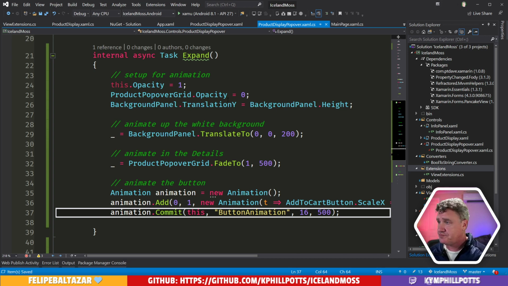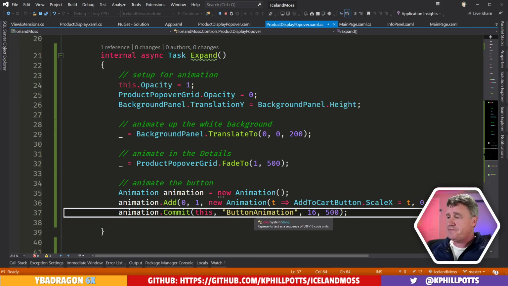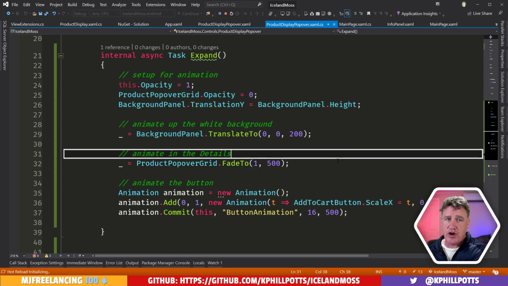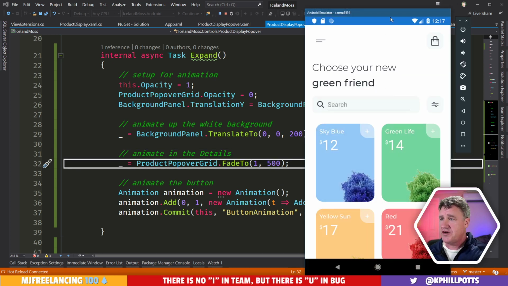Does it work on different size devices? I haven't tested it yet, Dragon. We will make it work on different size devices. I don't think I'll make it work on landscape, but when I get my Mac back, we'll try it on a few different size devices and fix up any code there as well. So yeah, we should definitely do that.